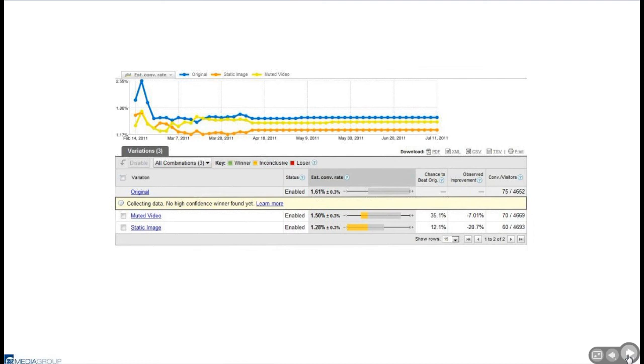In this example, the only thing we changed is the video and how it played, so we know there were no other factors that influenced it. If we want to check a different color or a different call to action, we would do that in a different campaign so we can have good information around that.